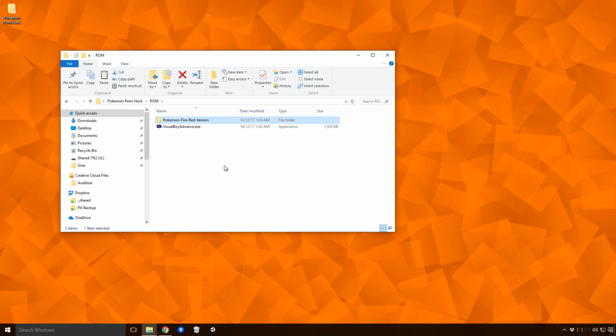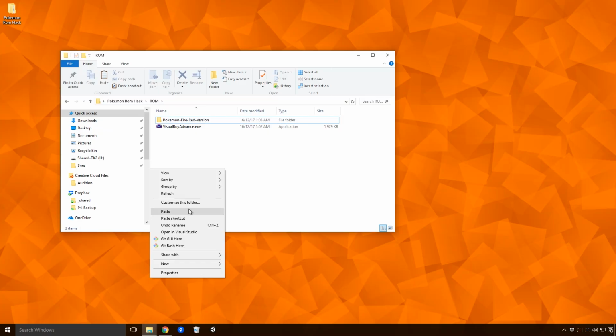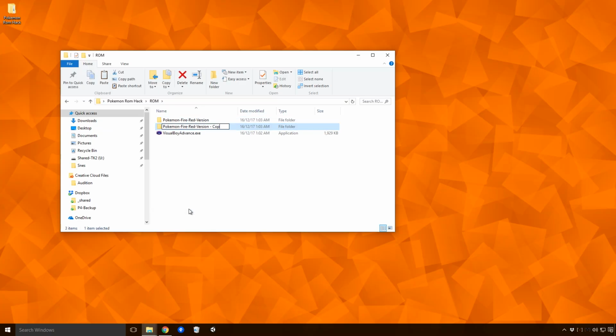So yeah. Whenever I've been messing around with the actual advanced map, really the only thing that I've been doing is having a vanilla copy of the game and then also creating a hacked version of the game. This is another thing that I really don't like, because with version control we would get all of the stuff backed up nicely, and we would be able to go back if we make a mistake. With this stuff, you don't really get that. The only way to really do it is to actually back up the main ROM, which I really do not like.